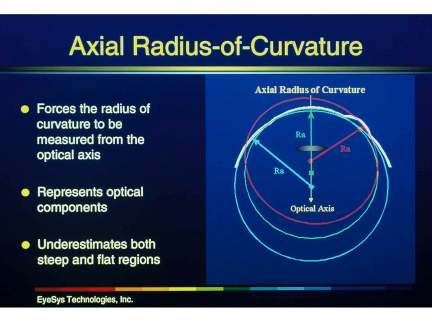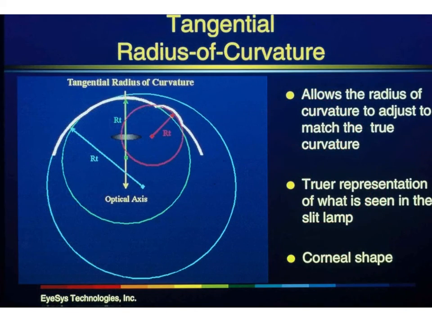The other thing is that there are two sorts of maps that are produced by topographers that are called axial maps and tangential maps. Axial maps are the maps of the curvature. We've already said that the curvature in our mapping has to go radially through the center of the cornea. We can further constrain it by saying that the curvature has to pass through the optical axis of the patient's eye. That gives us an axial curvature. Or we can not constrain it and say, well, we're just going to fit the best possible curve to any feature on the cornea, not constraining the curve to pass through the axis. We call this a tangential map.